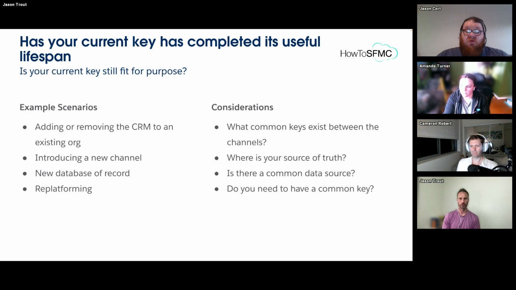And if you're not putting it through Journey Builder, you're not putting it through Email Studio, you're not putting it through the CRM and integrating it that way, it doesn't count as a subscriber, it doesn't count as a contact. You don't have to pay for it any more than you would pay for storage. It's not a special type of person or special type of record in the system.